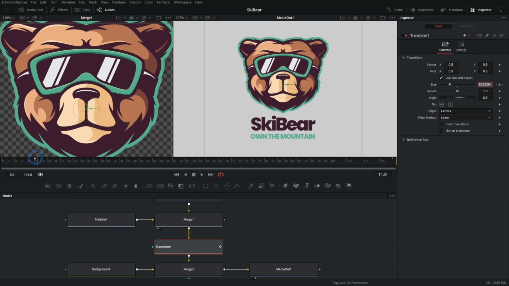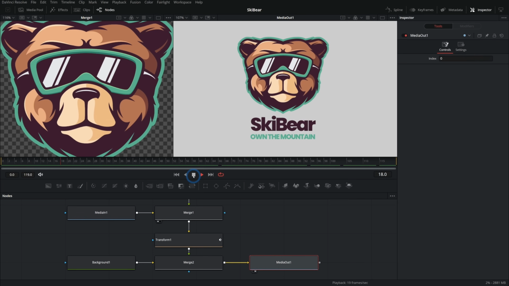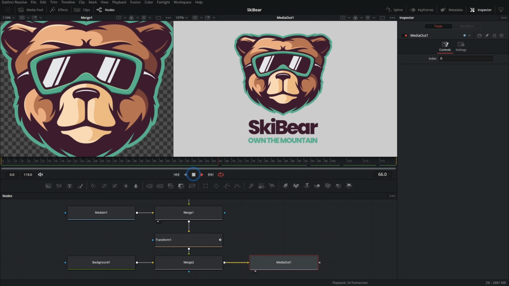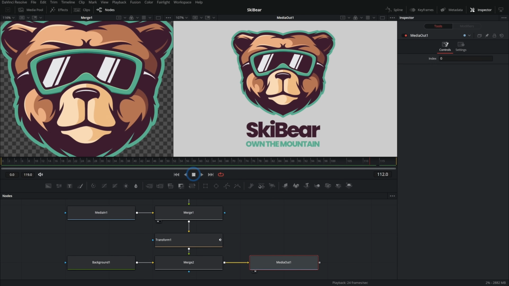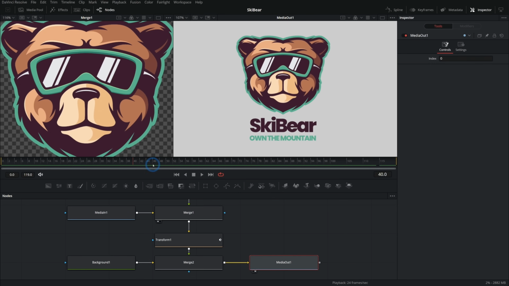And in between, it just animates in between those values. Okay, so that's the basics of how that works. You have keyframes that save a value for a property at a certain frame, and then Fusion automatically does stuff in between the frames to animate it.